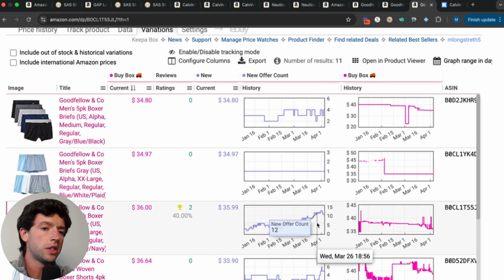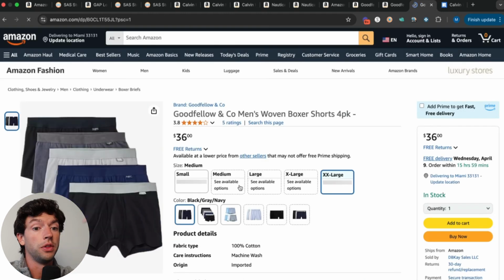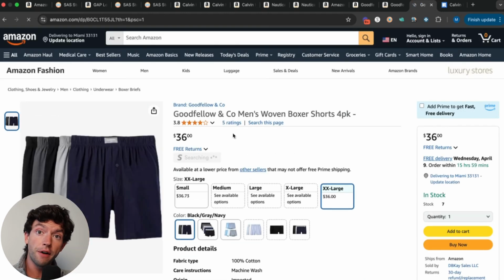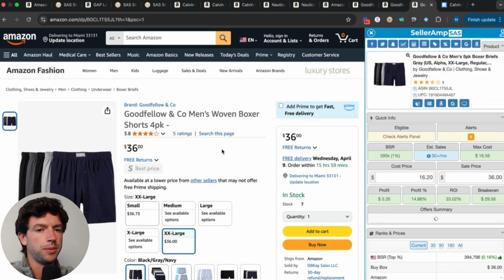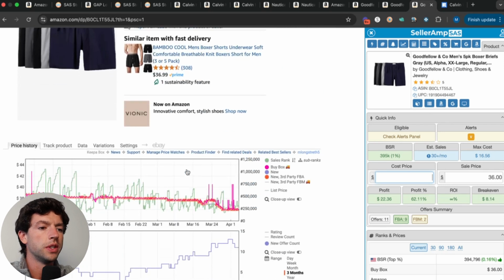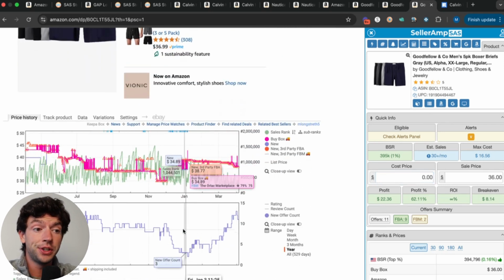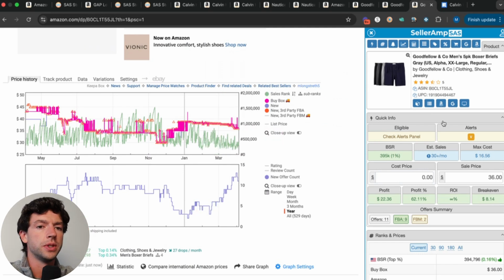So I can see this one shows good movement. Now the competition is trending up a bit here, but largely looks pretty good here. So these are like 18, right? Or these are like 36 here. So in order to be profitable, we need to pick them up for like 18. The way the Amazon fees and stuff break down, in order to actually make money, typically you need to pay half or less of what you can sell it for, right? So we can see, although the sales rank's high, there's good movement on this item. So this is misleading, and that is the shoes and clothing category. It's a really, really big category here, right? So we can see it's a 400K rank.